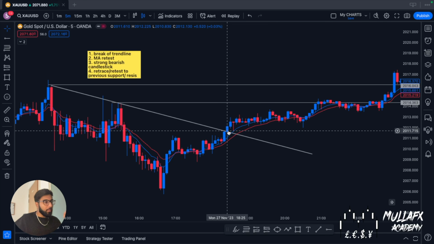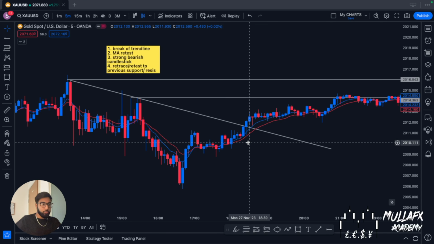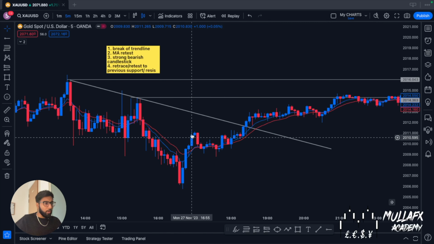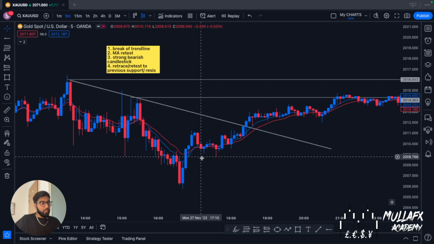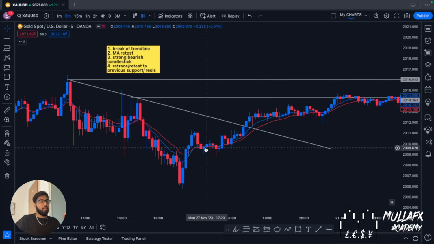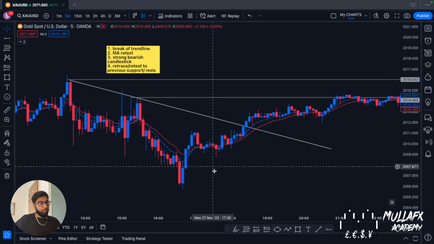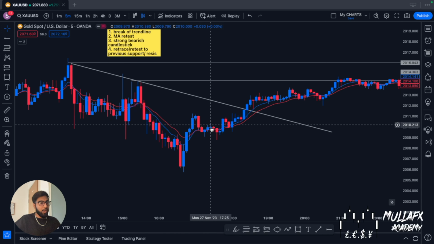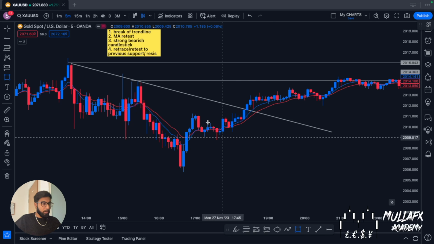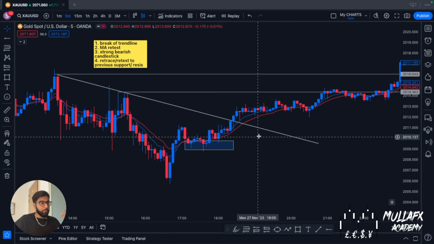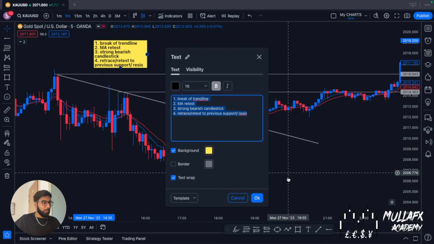We see price gets to our trend line. This time it's much smoother. Already we can see price has created a lower high over here. Then over here it's created a higher low. Because this is the lower high, if it was continuing to go down, it would have created a lower low. This is the higher low for us, so we're going to mark up this area, higher low over here. Higher low, first confluence.